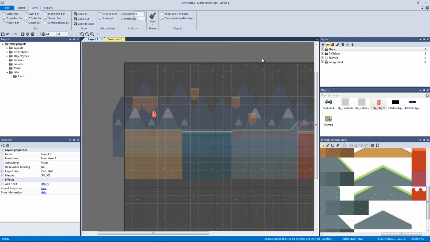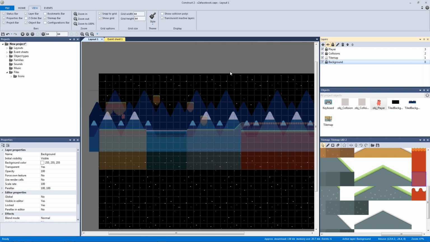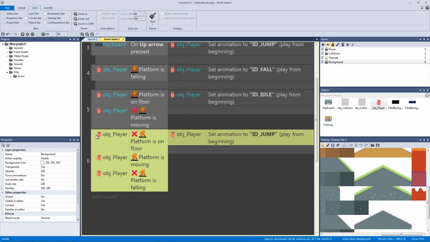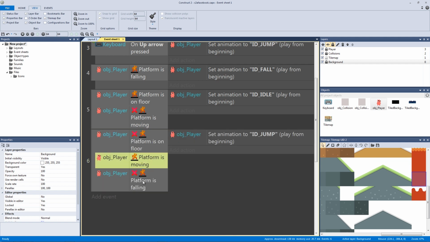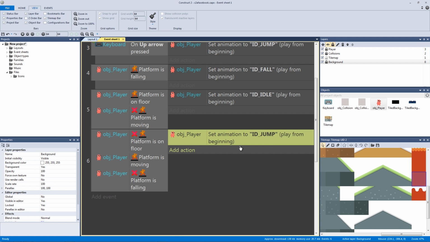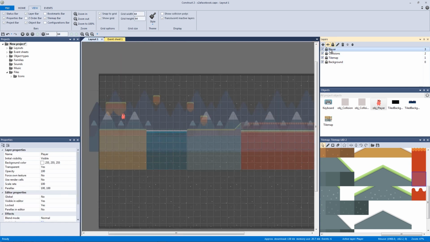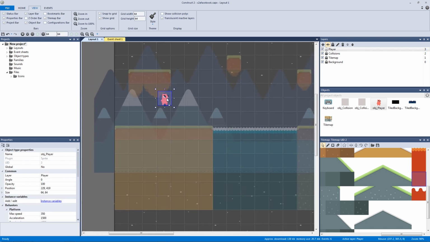Real fast, before we go to Facebook, what I wanted to do is just fix what we had broken, which is I didn't make the map long enough, and I also added the fix for our little jumping error here. So if our player is not on the floor, but it is moving, but it's not falling, then set it to ID jump, and that actually fixed it really nicely. So let me actually grab our player here. Before I test that for you, I'm just going to add one other behavior here.